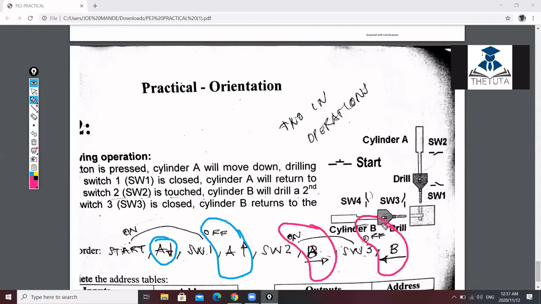So you can see that we have an on-off, the two that are not depending on each other. One should be in operation, the other one should be off. When this one is in operation, the other one should be off. Automatically, we say we need to put a storage between the two to make sure that when one is on, the other one is off. This one must go off, then this one will be on.